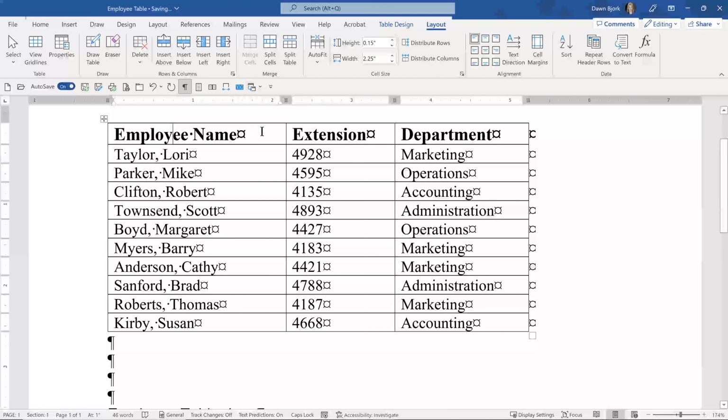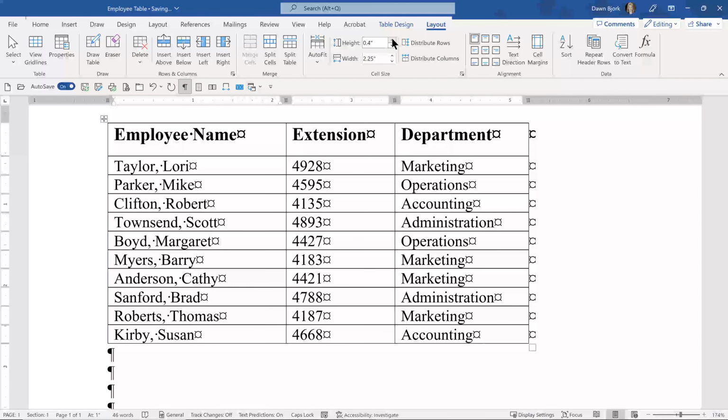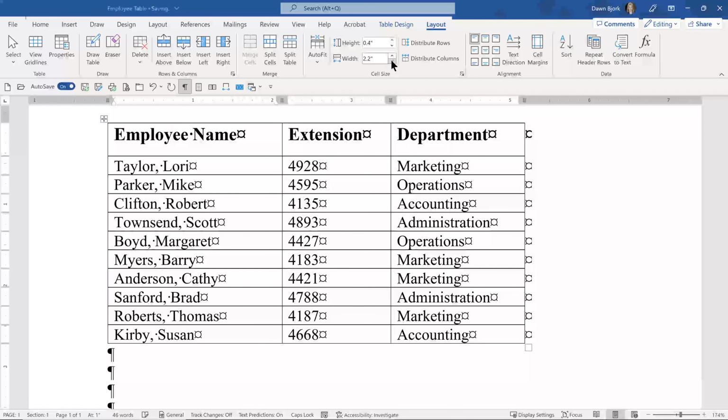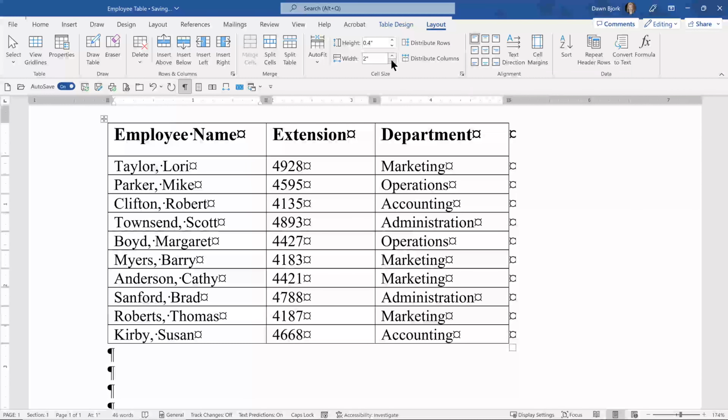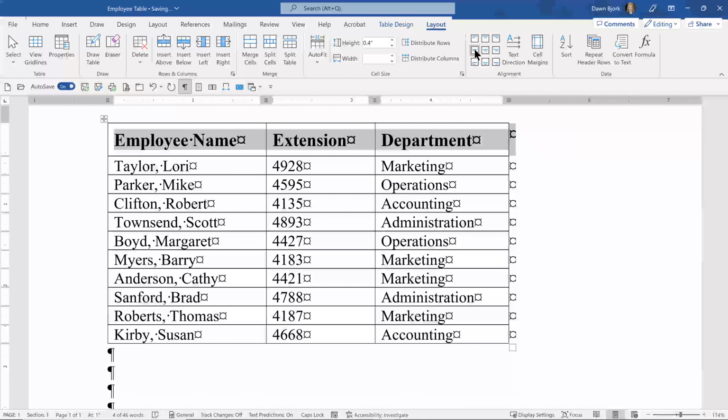That is, if I just wanted to change the height of this row, we can move into that. And I'll make this tall enough so you can see enough of a difference. If I wanted to change the width of this column, that would be another option without needing to go into the ruler or the edge of that table. And notice another thing here. I'll select this entire row. Over on the right-hand side, we have alignment. So this is helpful as well when we are wanting to get a specific appearance based upon that row height. Maybe I want those to be centered aligned.